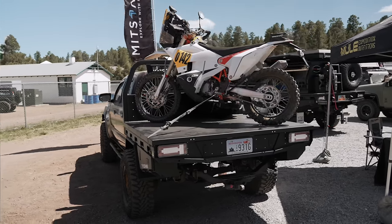Dude, but wireless winches are the best. Dude, I'll never go back. Like, I have a wired winch on my van, and then I put this on the truck, and I was like, oh my God, I'll never go back. Mine's not wireless, but I've had the chance to use other people's, and I'm like, man, I'm missing out. It's convenient until, like, you run across someone, and you need a pull, and their remote's dead. Yeah. That just happened to me down in Baja. I was there around the same time you guys were. Yeah. And yeah, a dude needed to use his winch and his remote was dead. So I was like, well, that's kind of useless. That's a downfall right there.